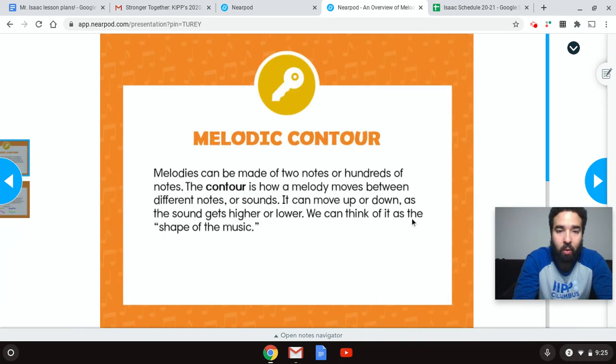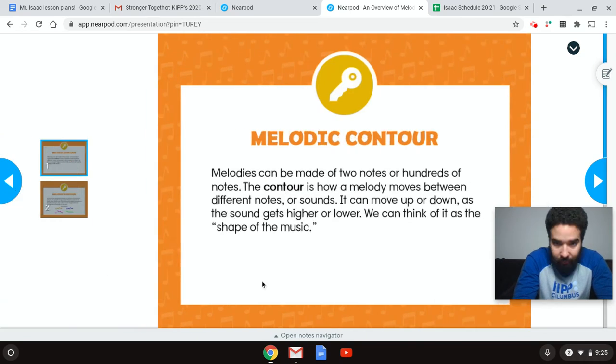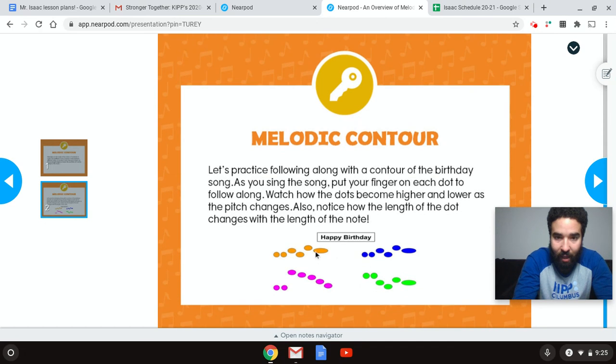Okay, so we're going to work with these colors here. So again, on the second slide, you see the orange one, the blue one, and then the pink one and the green one. So they go in order of the verses that they have. So if you see the orange one, it should sound like this. Happy birthday to you. So you see how the first one is kind of low. Happy birthday, and the second one is a little bit higher than that. That's birthday. So go ahead and try to sing the orange one only.